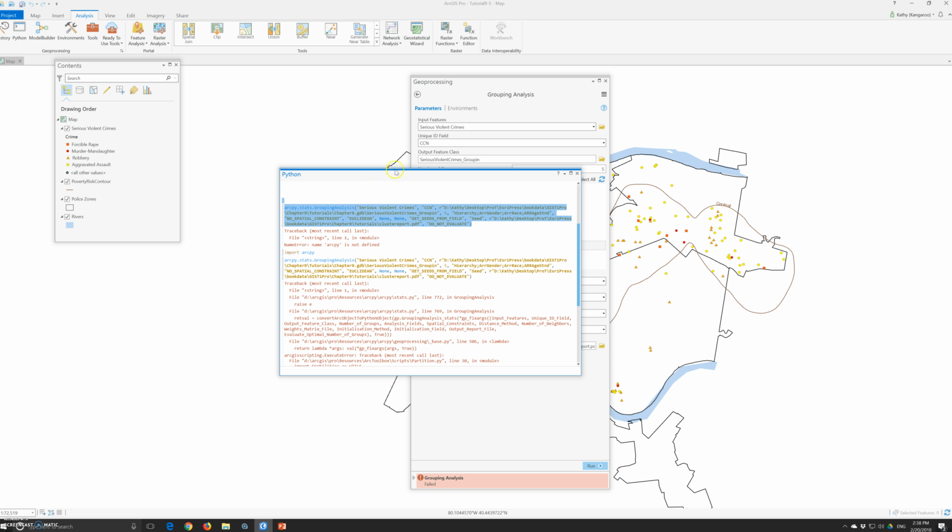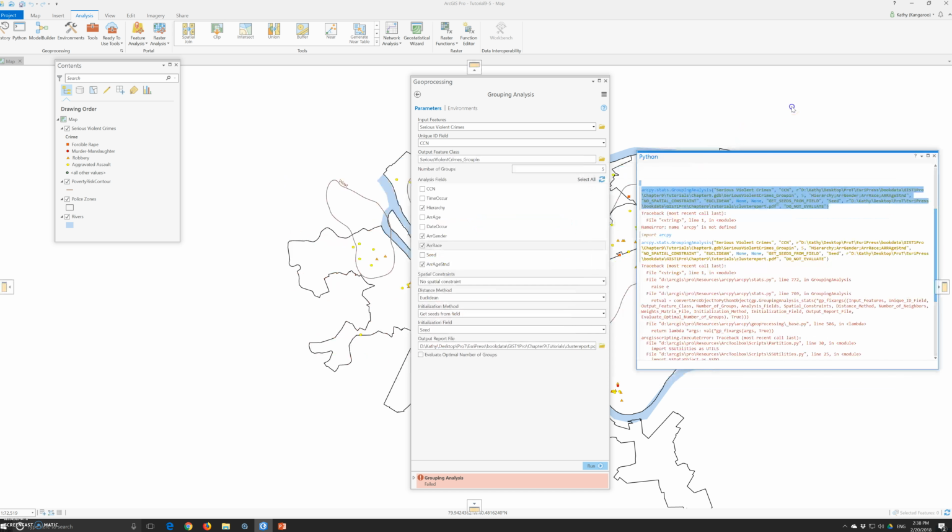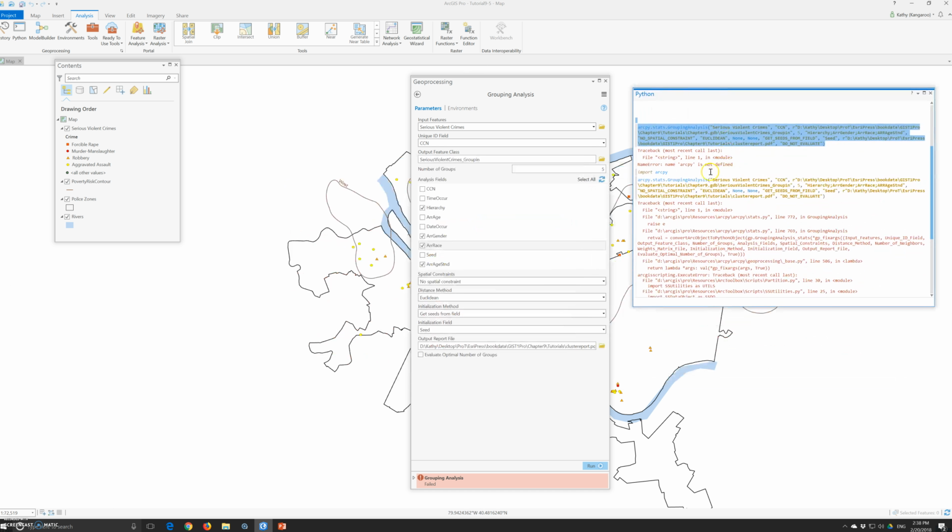So serious violent crimes, yeah, and we match, and the CNN is here. Serious violent grouping, yep. We can change that. Hierarchy, we choose hierarchy, range gender, range race. And then range standard deviation, no spatial constraint, Euclidean, none, and none, get seed from field, and then we have a seed, and we have our PDF report.